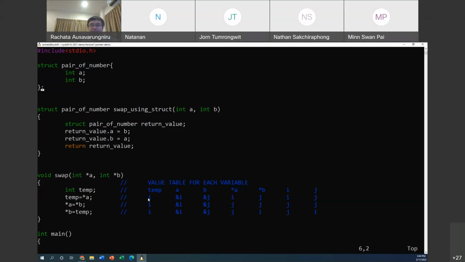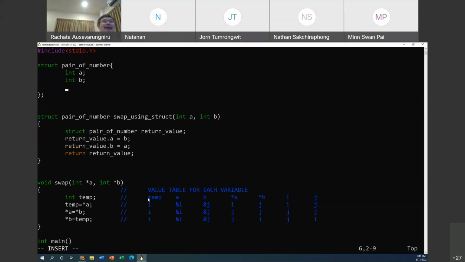Great question. Can I add a method to a struct? The thing is, C is not object oriented, so you cannot really have a method inside a struct. But next lecture on Thursday, we will learn about something called function pointer that points to a function, and you can use that almost like a method. So function pointer is also a pointer, but it points to your code. It doesn't point to data.